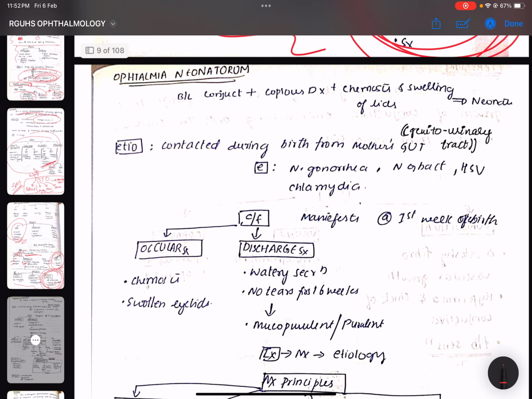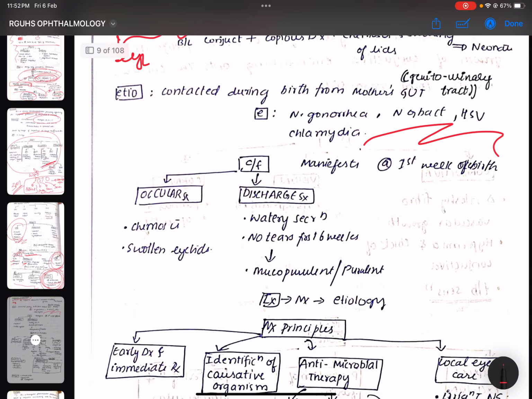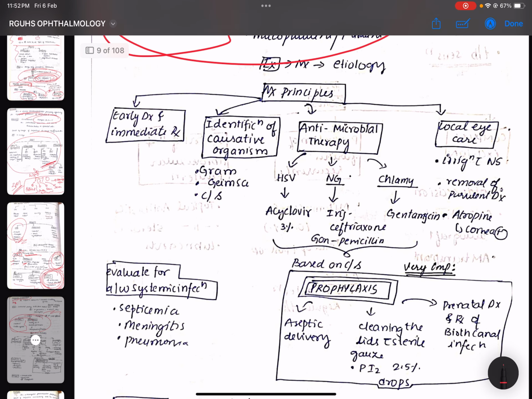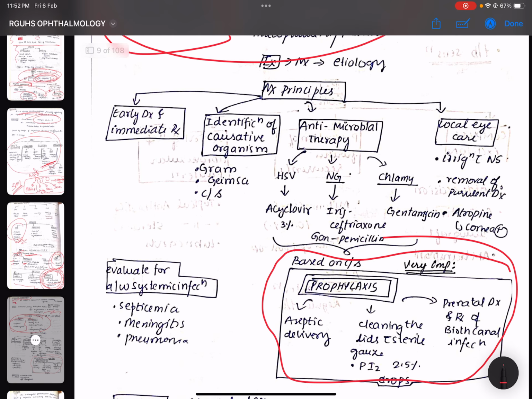And what does ophthalmia neonatorum have to say? Something related to the eye in the neonate. So what is happening again? Conjunctivitis, because we are still in the conjunctiva, correct? These are the same etiology and features, but here you will have chemosis and swollen eyelids. That's one important thing to write. And also one important thing people forget is prophylaxis. Please, while writing management, it's not only about treatment. You might have passed through PSM already, but PSM should always be with you while writing prevention. So these are the ways we will prevent.